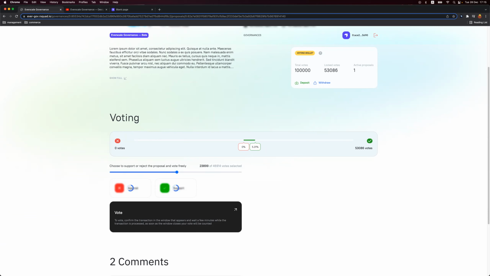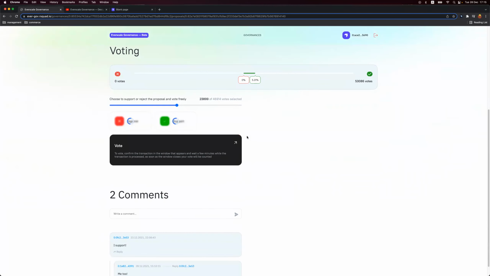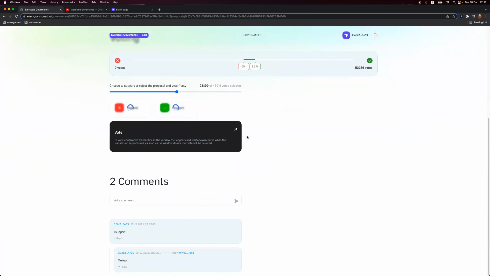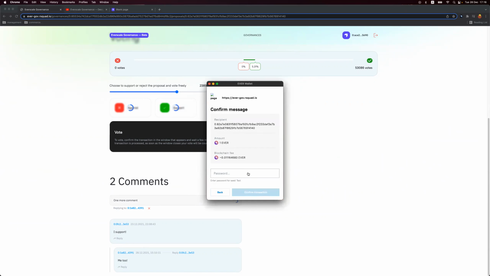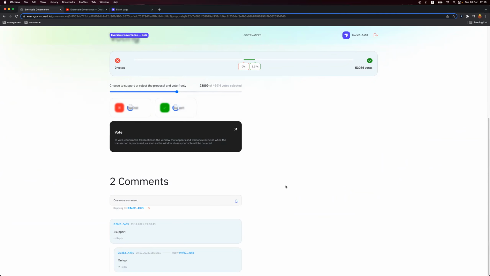Because of Zoom, I don't know, but I've signed the transaction using the extension. And for example, let's reply to this comment. One more comment. I think if you saw my previous presentation, you know how it works.